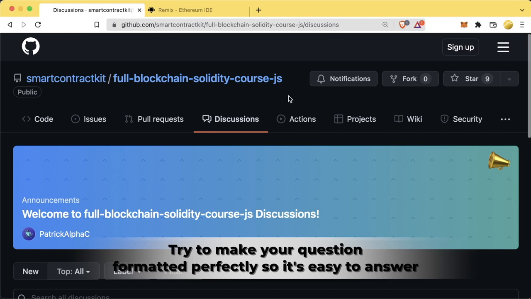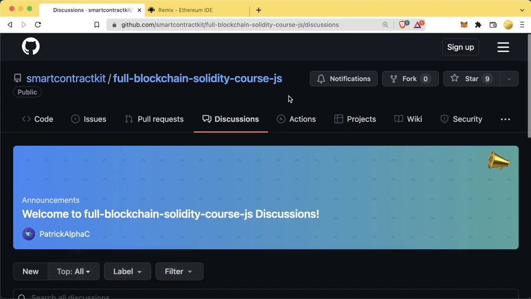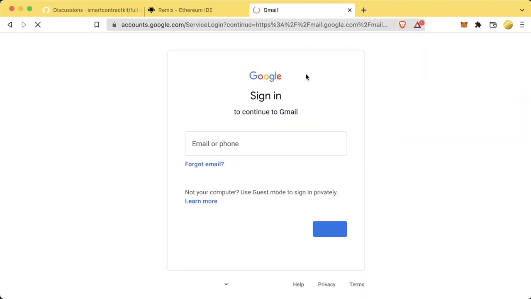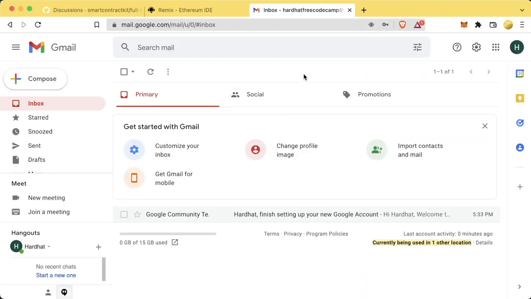And if you're new to blockchain, do not skip this section, okay? This is going to be that piece that's going to give you the superpower to unblock yourself from any coding issue you run into. So don't skip this part. Be sure to follow along. Okay, so if you don't have a GitHub already, you do need an email to get started. So I'm going to go ahead and sign in. I made a burner account just for this video.